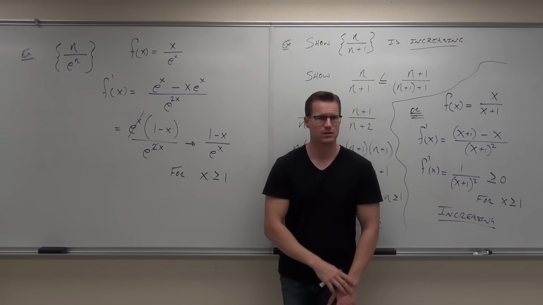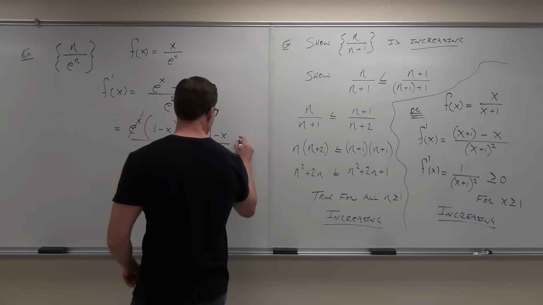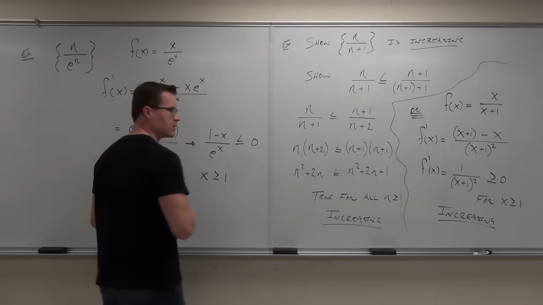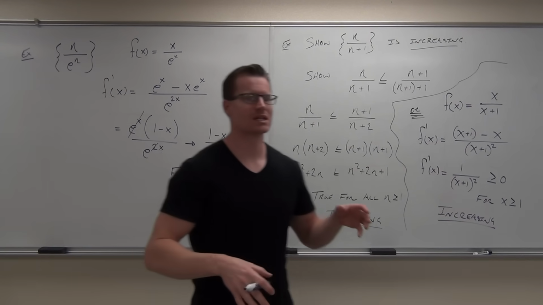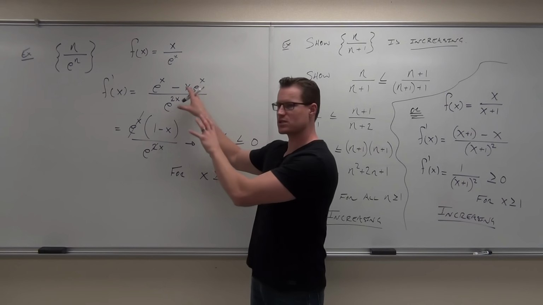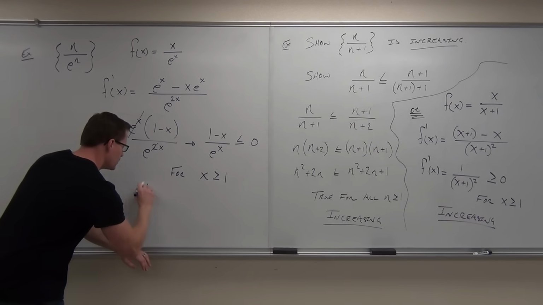And after that, what is it? Is it always negative? Yes. So this is always less than or potentially equal to 0 for x greater than or equal to 1. Oh, goodness, that's so cool. What's it tell you about this function? Is it increasing or decreasing? Decreasing, for all x greater than 1, yes?